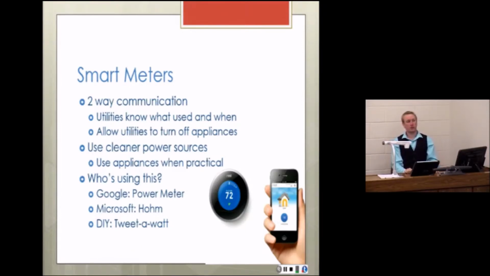So say if there's less wind, less sun from a cloudy sky, they can wait until the clouds clear up so that way you can get sun again for your solar panels, and that gives power back to the distribution system. And I'm telling you all this because these are all factors that are accounted for in the PowerTAC competition.